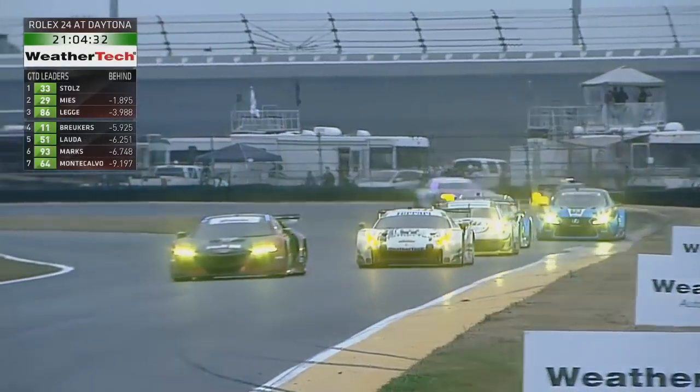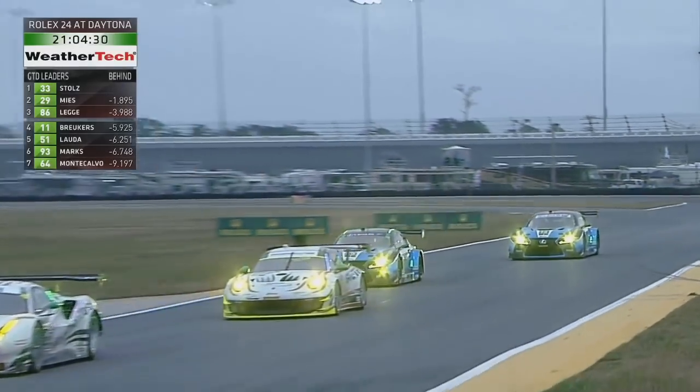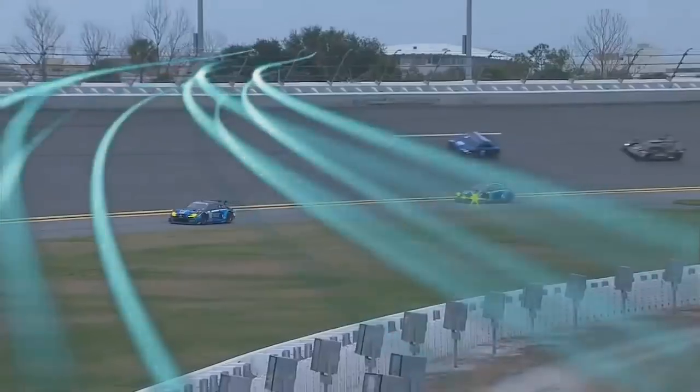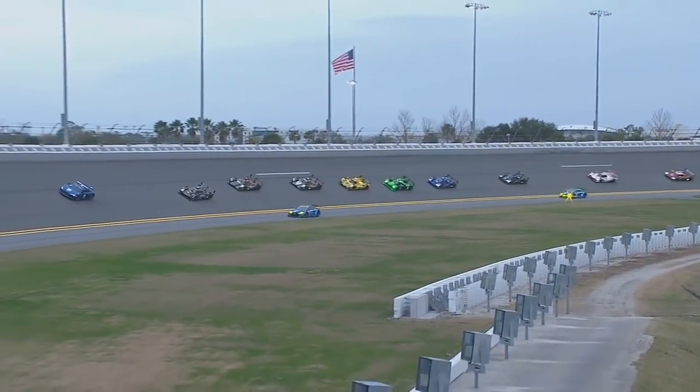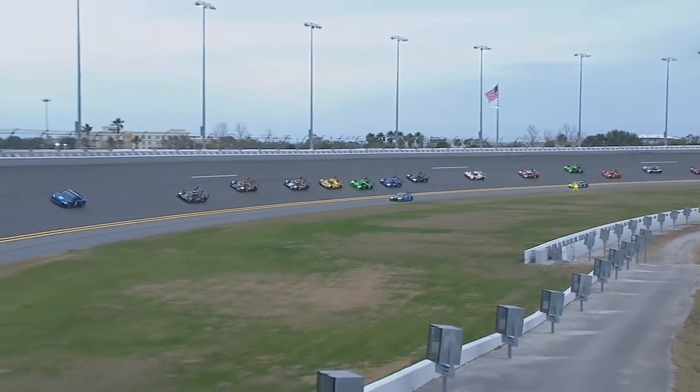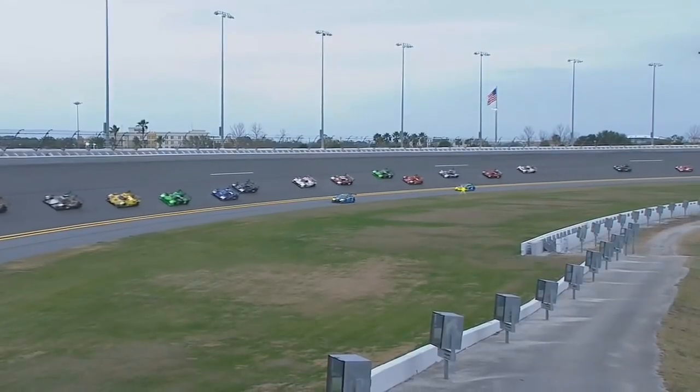Lucas Stoltz is now at the wheel of the 33 car. We mentioned that Mercedes was started by Ben Keating, who did a couple of stints, and now there have been dramas for both of the Lexus. This was during the caution, and they were both down on the apron for a little while. What was this about for the two RCFs?